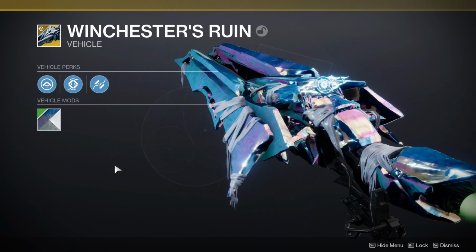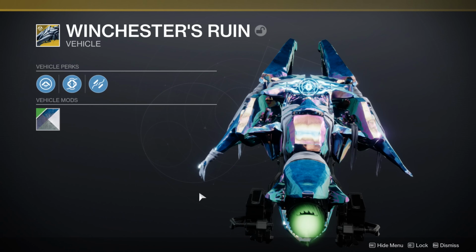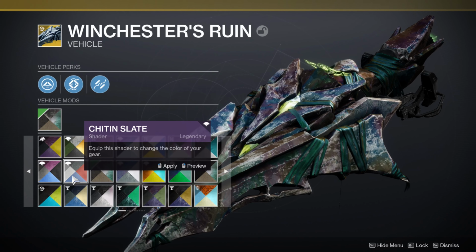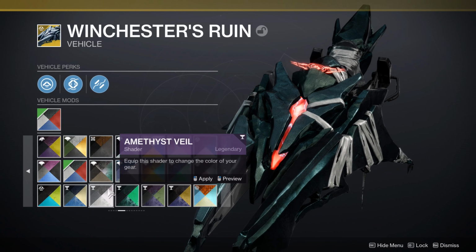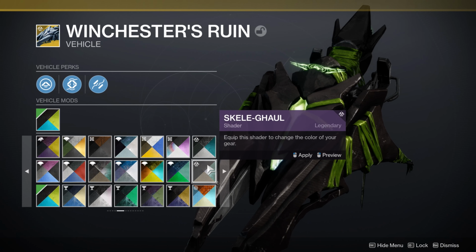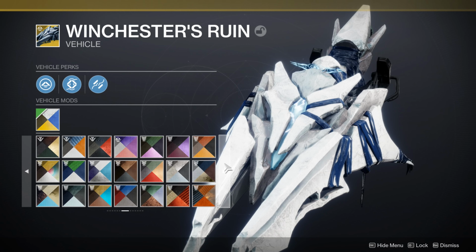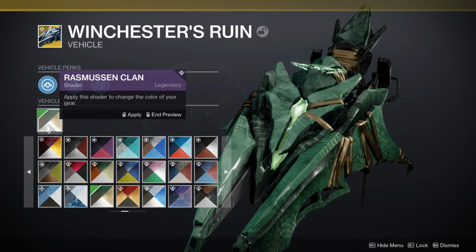Iridescent Coral does it as well, but good luck to you if you actually would like to drive this Sparrow around, as it's very bright and very flashy. Oiled Gunmetal does it as well, but I'm gonna be honest, it looks like shit. Kite and Slate is actually very cool on it, though. It makes it a very dark green color with red in it, which is pretty nice. Basalt Toxic also does the same RGB stuff as Skelligal, which is cool. And there are plenty of other shaders that actually make this Sparrow look nice, but I think my personal favorite out of all of them, at least out of the animated ones, is definitely Rasmussen Clan.